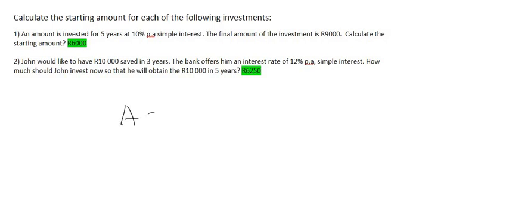In previous videos, we've seen that the formula for simple interest is A = P(1 + in), where A is your final amount and P is your starting amount. You fill in everything that you have. We've been told that the final amount is 9,000 Rand. The starting amount we don't know - that's the point of this question. The interest rate is 10% or 0.1 if you divide by 100, and it's for five years.